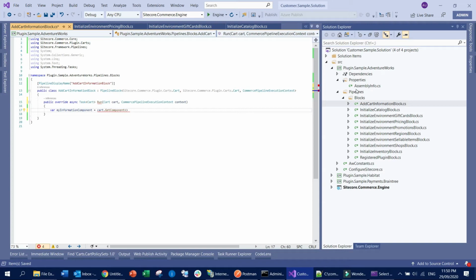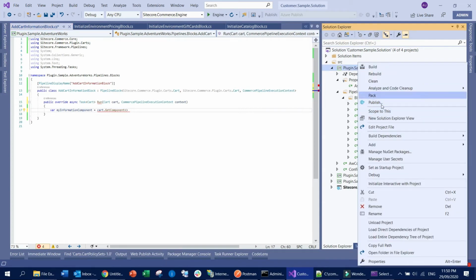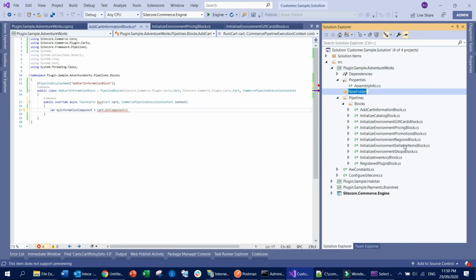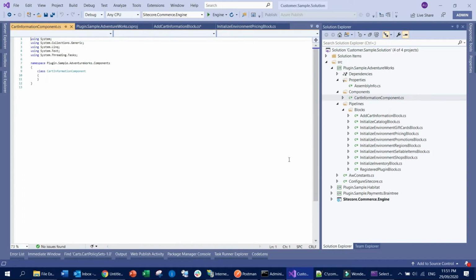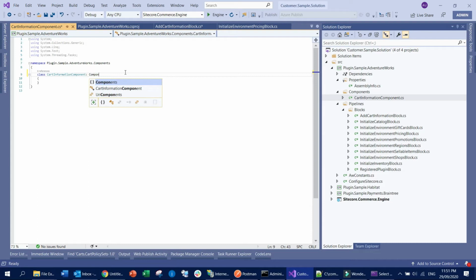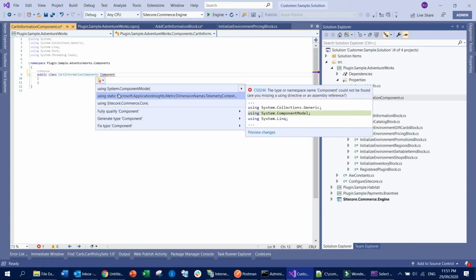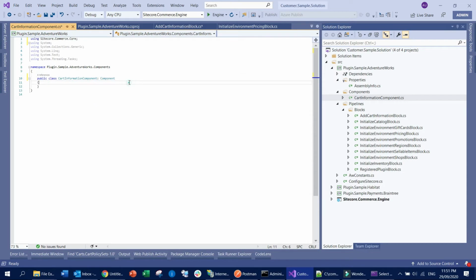So in order to create a component, the ideal approach is to create a folder here, and we say components, and then here I'll create a class, say cart information component, for example, and we need to extend this from the component. It will be a public class, and this component is Sitecore Commerce core, and here we can pass anything.